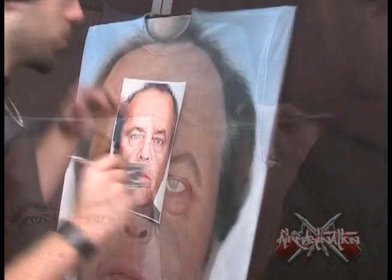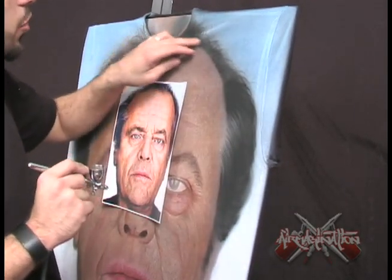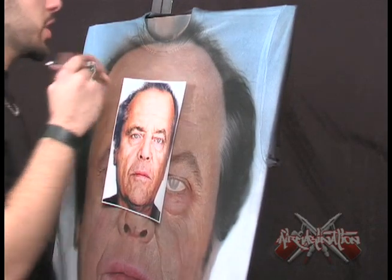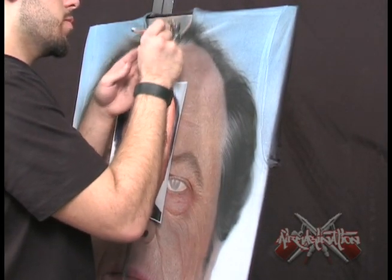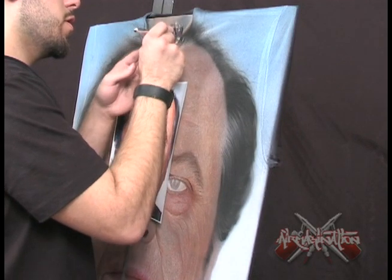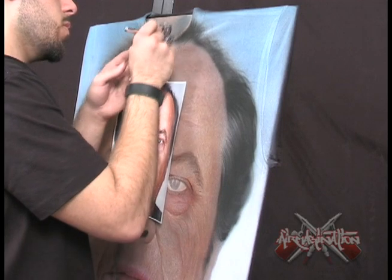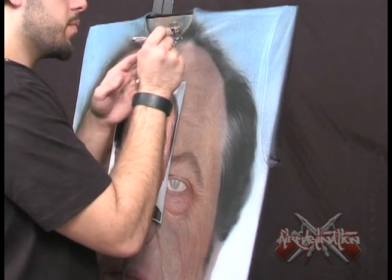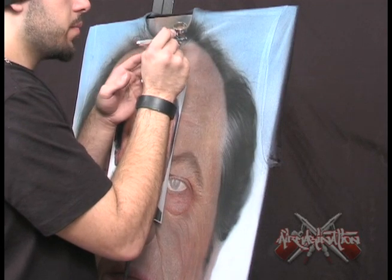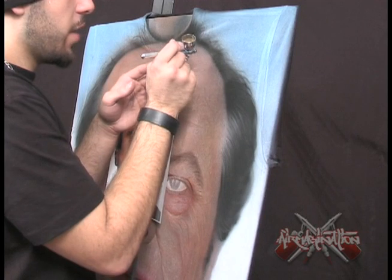Alright, so now what we're going to be doing is moving up and throwing a dark cast of shadow around this area. There's really not much to manipulate. Put little strands here. Show that it's actually something. And it blurs off a lot over here. So what we're going to have to do is really darken that area up.